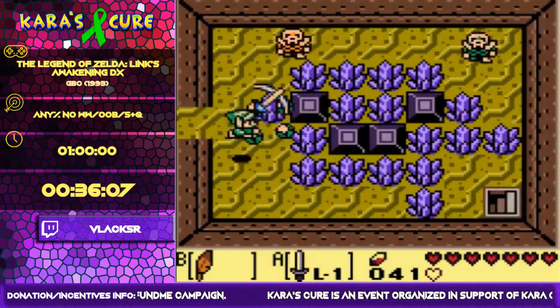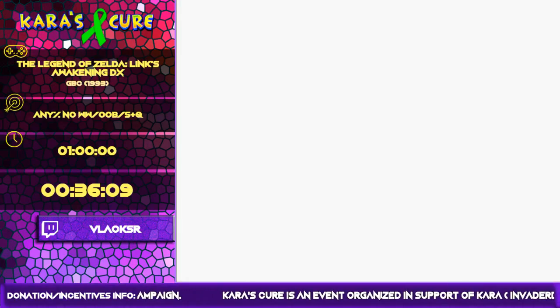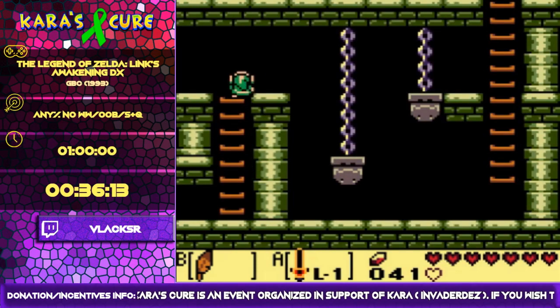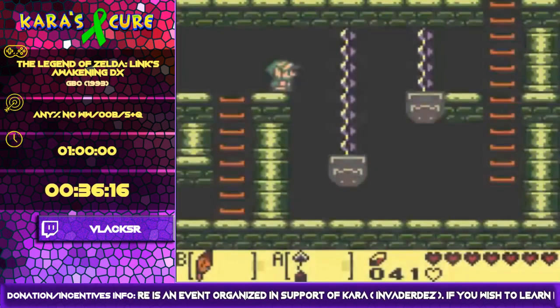Alright, so he kills Master Stalfos for the 4th time, and he gets the item of the dungeon, the hookshot. This is a really cool item in this dungeon, or in the game.